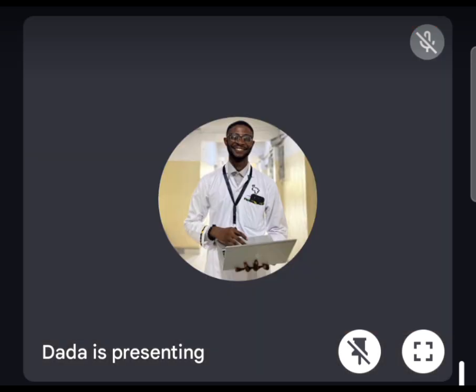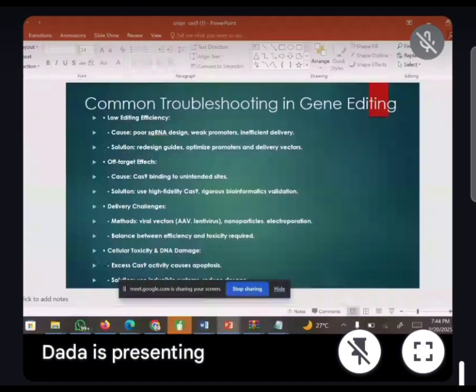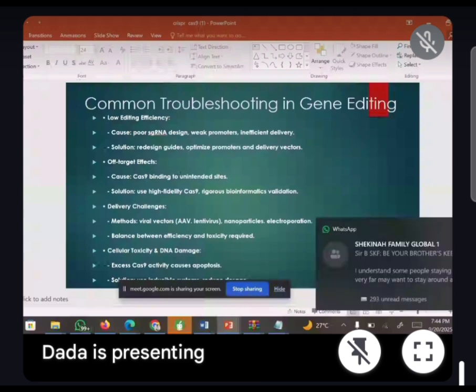Plasmid is just one of many vectors associated with gene editing experiments. Another issue is the off-target effect, which can cause the Cas9 to bind to unintended sites, and this mismatch gives you signaling like 2-3 times, which means your Cas9 can go and cut in different places. So how do you use high fidelity Cas9?